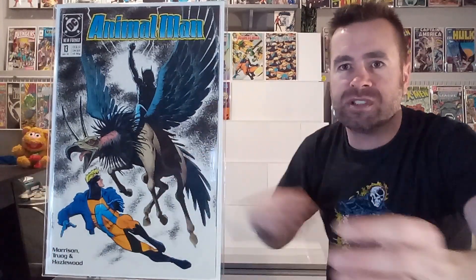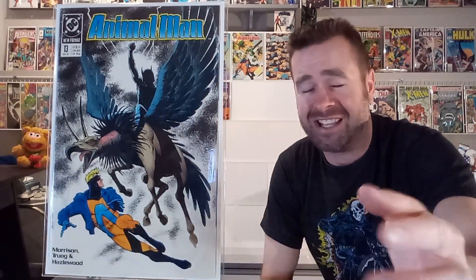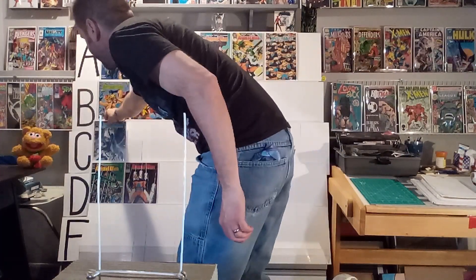Next up is issue number thirteen, and this is one of the stranger images. I felt that Brian Bolland kind of mailed it in — he just has a big figure there, a villain, just in silhouette. I wanted to see B'wana Beast's costume. Maybe you're supposed to focus on this really strange vulture-type flying Pegasus thing, but they missed an opportunity. This one's getting a C. It is an interesting image — that's such a strange animal there — but it's not enough.